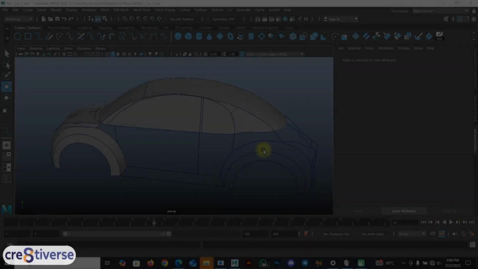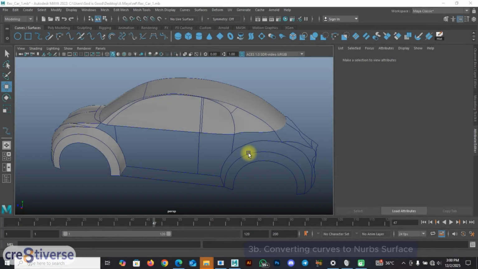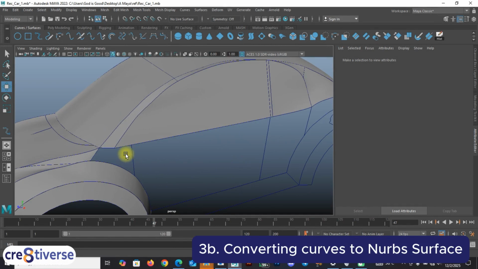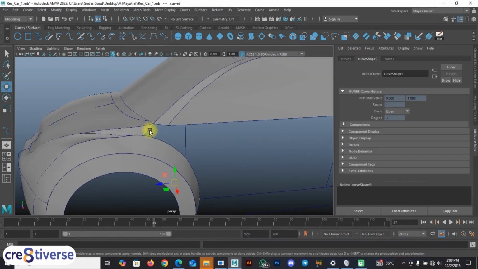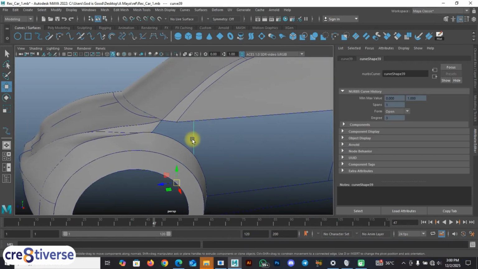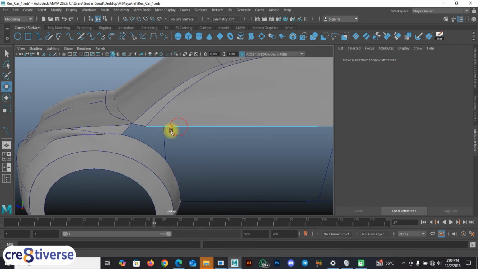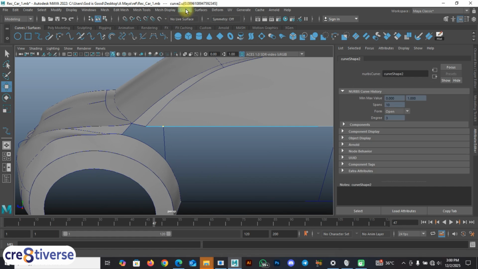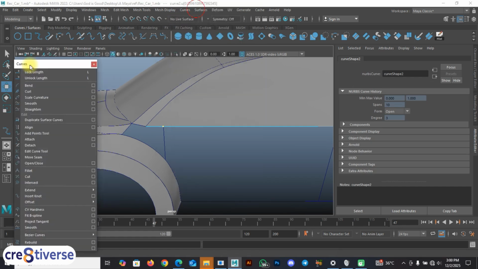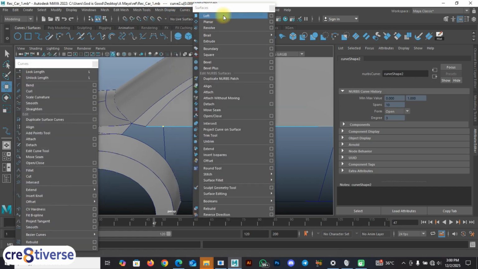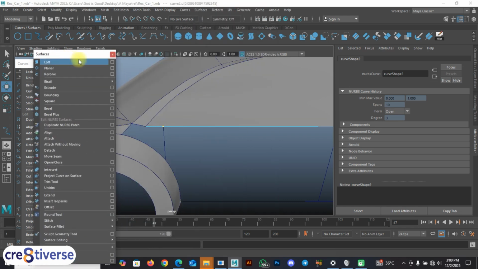All right, let's continue from where we left off. Okay, so we're going to create, let's look at this part here. We have something going on here, so let's just break at this point. Let's go to our curves. Let's bring them out like before. Surfaces.